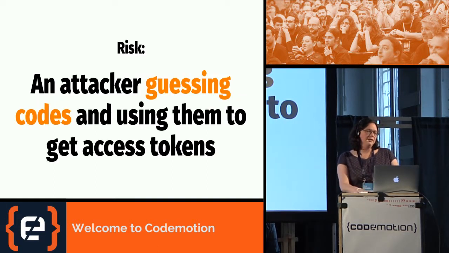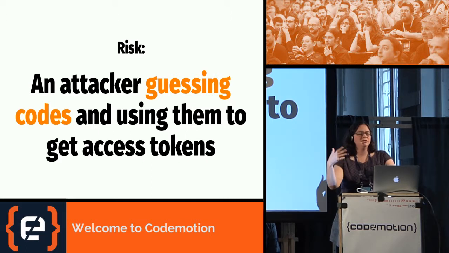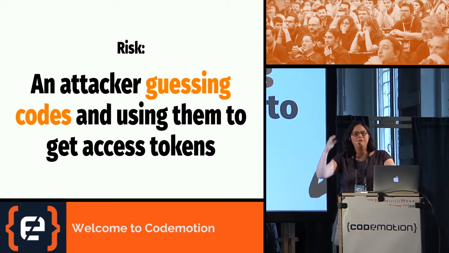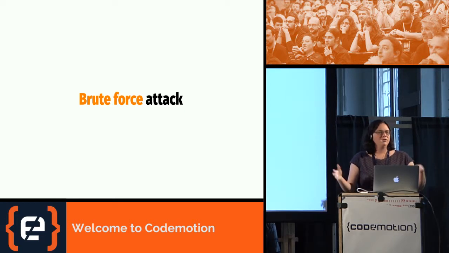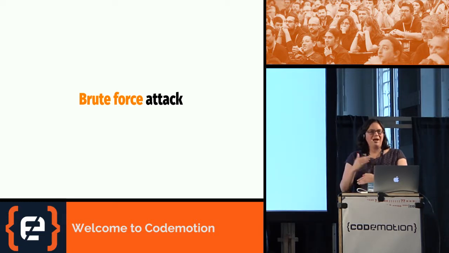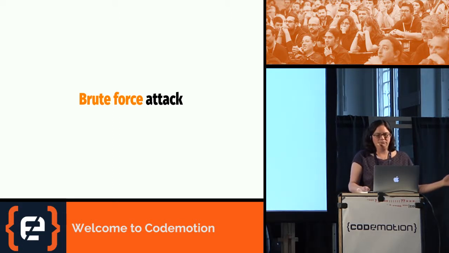So here's another risk, and that is an attacker just guessing codes and trying to use them to get access tokens. They're going to poll for just random codes. They're going to keep asking, and they're hoping to exchange it for an access token. This is typically called a brute force attack. They're just moving through a list. Brute force attack is why you used to have to, you know, after 3 tries of entering your password, it would stop you for a while. It's trying to slow you down in this brute force attack way. And they're just trying to get access to any account they can.